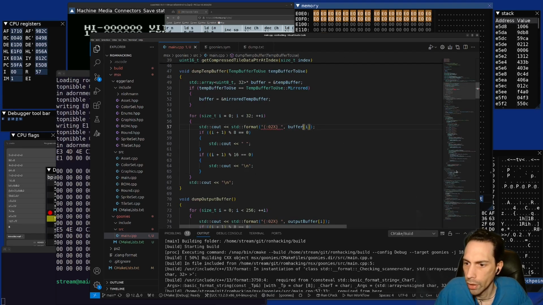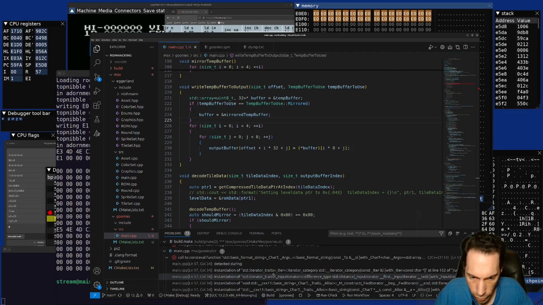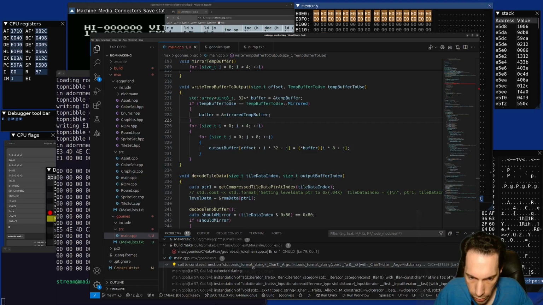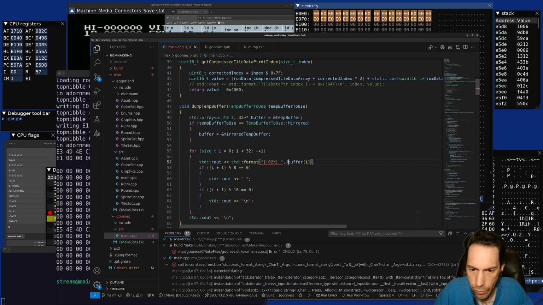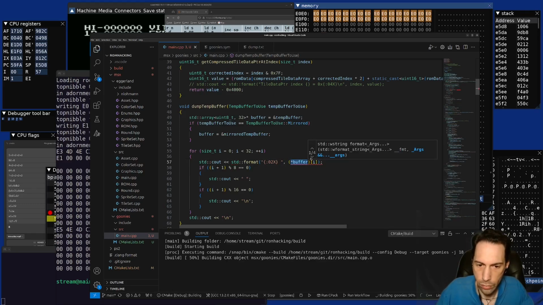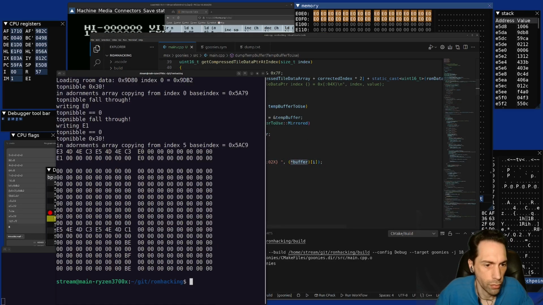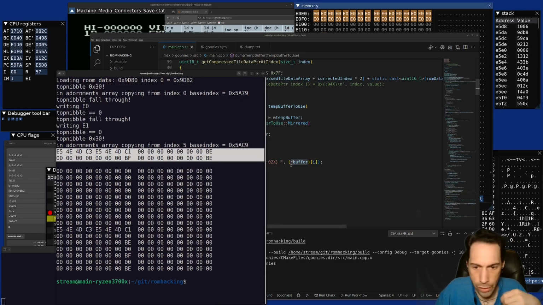Okay, then we're dumping the correct buffer in our output here as well. What are you complaining about now? Oh, did I not do an asterisk? I don't think I did. Okay. So yeah, now we're outputting our mirrored buffer as well.